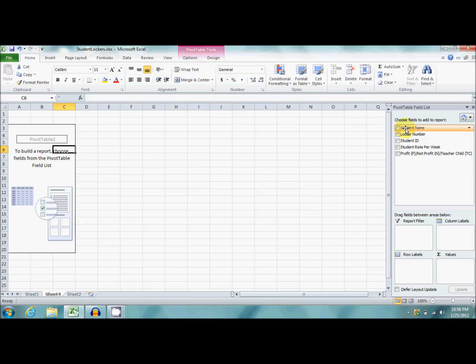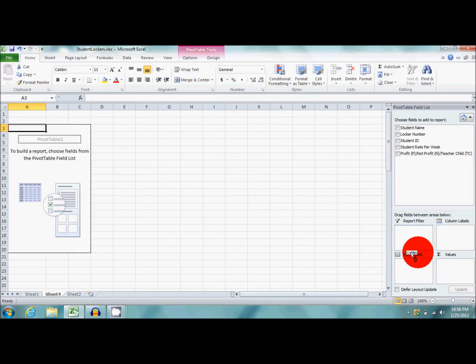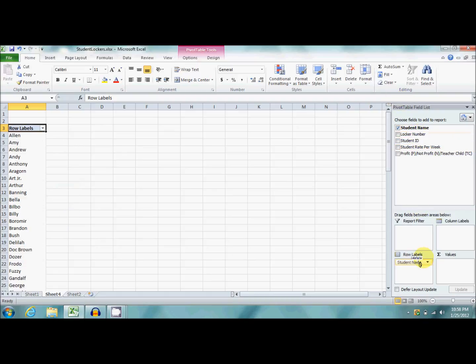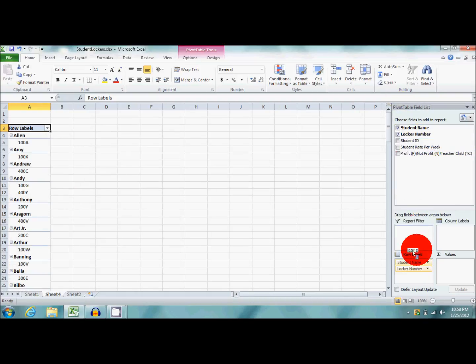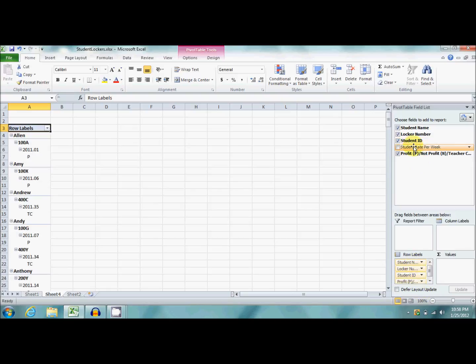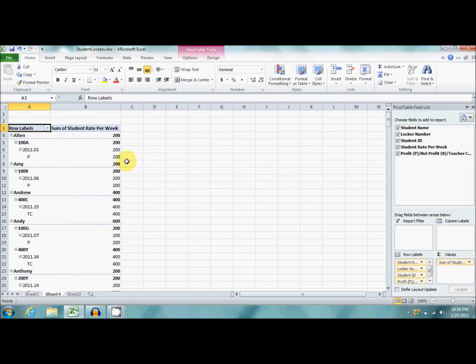So we're going to set it up real quick. Each of these can be clicked with a button or dragged. So we're going to drag them down: 2, 3, 4, profit, and rate per week. Okay. And as you'll see, it automatically sets you up with a stacked table, and I don't like these.